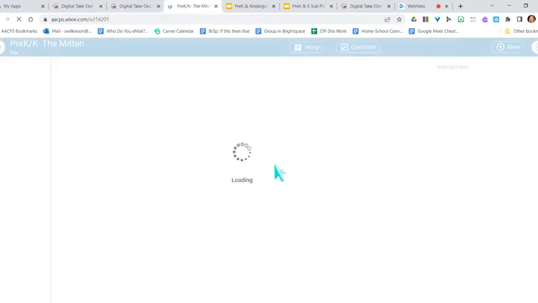It may take a minute here to load, but you're going to see all of the day is in here. Now, of course, depending on your schedule, you may need to rearrange. For example, the math and the literacy block may be in different times of the day, so you might need to rearrange those. But the idea is that students could complete these independently when you had an asynchronous day.